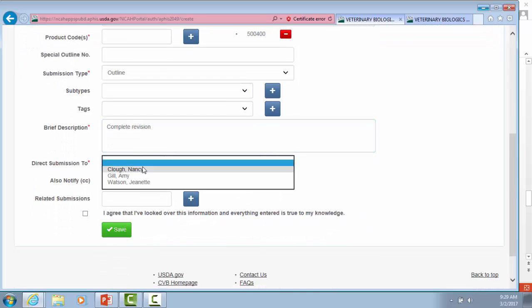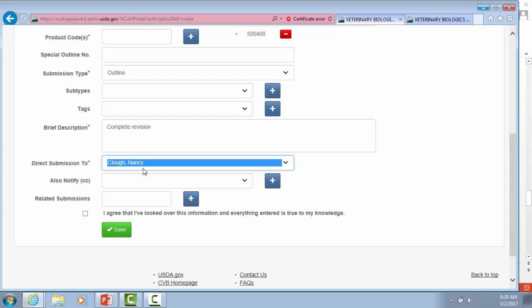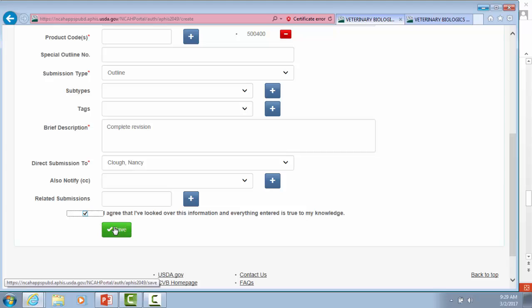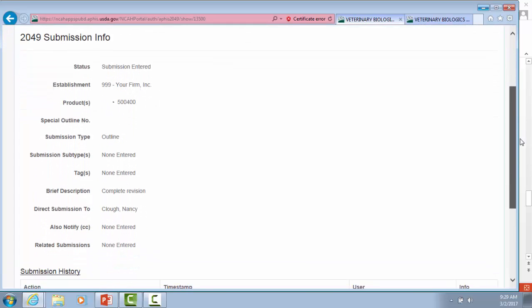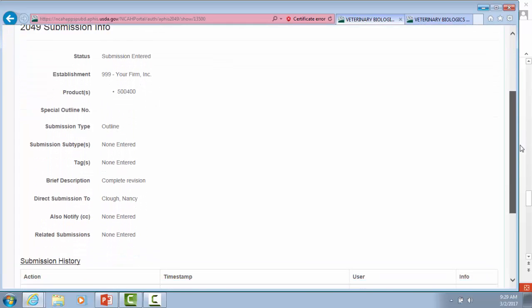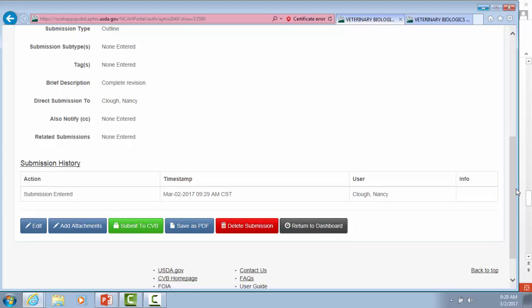You select your assigned reviewer that you're going to direct the submission to, and save that. So now I have my submission record created, and I need to attach my outline. So I'll elect to add the attachments.